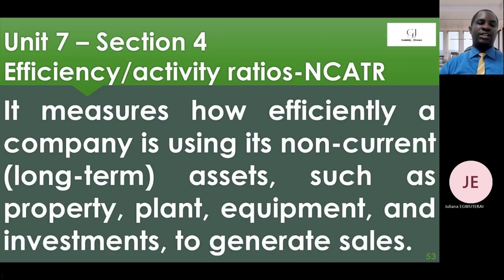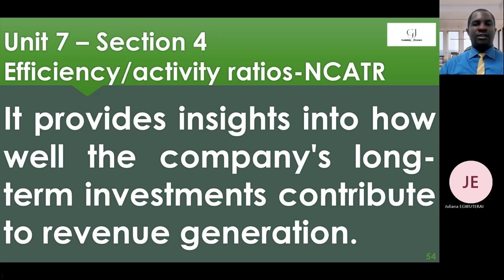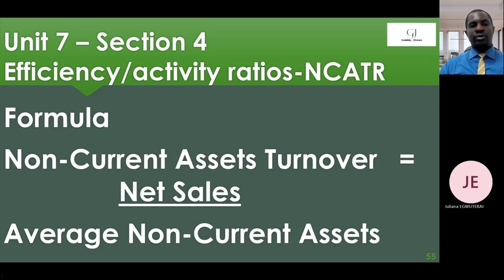The ratio measures the efficiency with which the company is using, like we said, the fixed assets, which are long-term assets, such as PPE and investments, to generate sales. It provides insight into how well the company's long-term investments contribute to revenue generation. So non-current assets are long-term investments. Most of them span 10, 20 years. So you want to see on a yearly basis how much revenue you're generating with them.